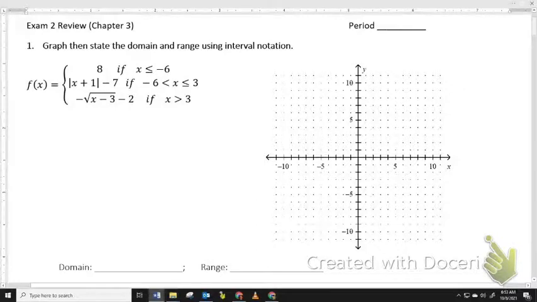Right, so on number 1, looking at my domain restrictions, this is an example where they did not use a comma, but there's still a clear separation between the function rule that's been given and the domain restriction. There's not a comma, but there is this word if. Everything after the if is our domain restrictions. So looking at the numbers in here, I see that we're going to have fences at -6 and 3.